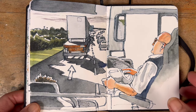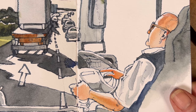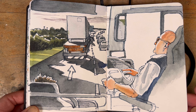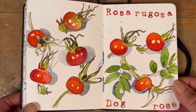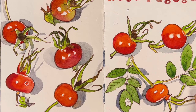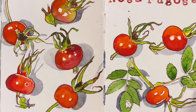I take the City Link bus rather a lot from Galway to Dublin and I love to sit in the very front row and sketch what I can see. On the left I sketched the motorway, and on a separate journey I sketched the driver himself - sitting across the aisle from him. There are two reasons I like to sketch the bus driver: number one, he's not going anywhere so I can really get into it, and number two, I love sketching people no matter where they are. I also painted rose hips for a little Hanamula promotion - I really enjoyed painting these bright orangey-red fruits, though the next day they had been severely nibbled by mice, which was very sad.